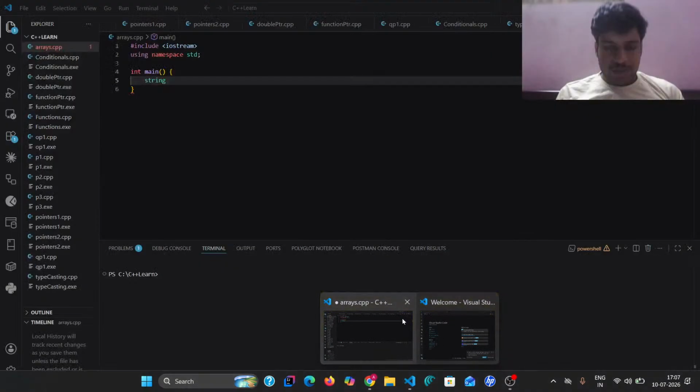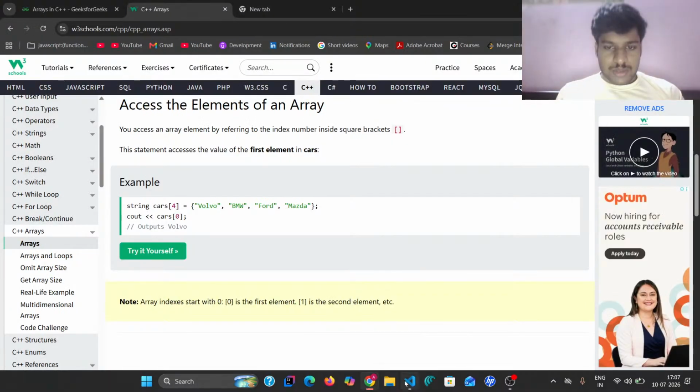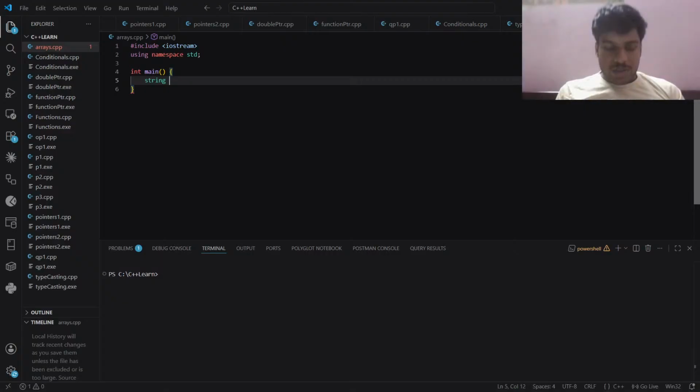Let me just remove this. All right, so string, and then you say cars, and then you specify the length of the array inside, and then you have to give the array. So I'm going to say BMW, Mercedes, Ferrari, and Lamborghini.